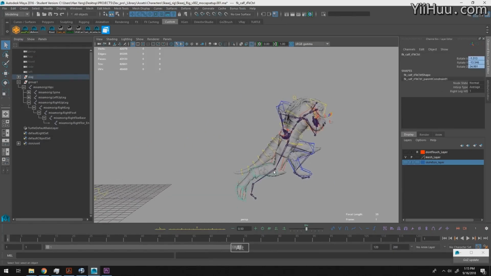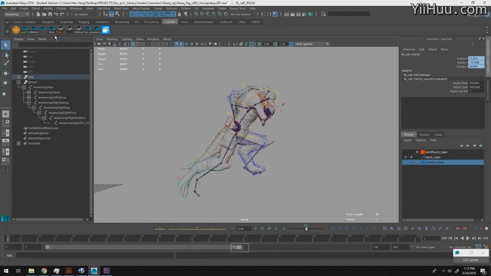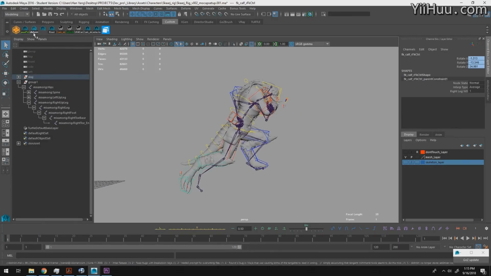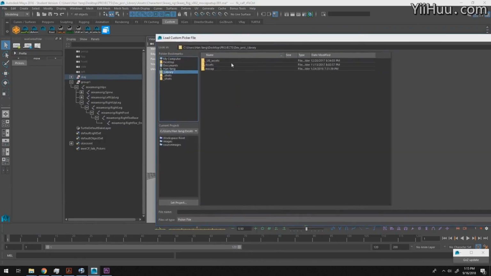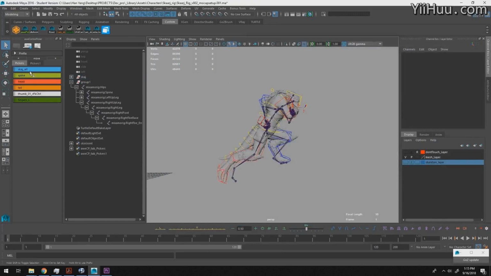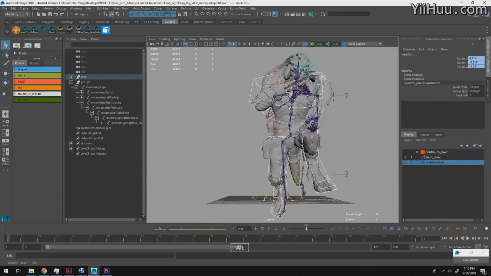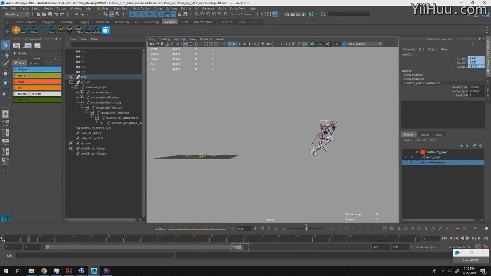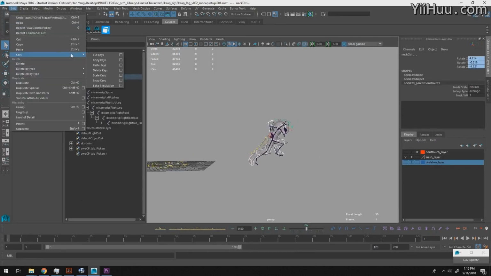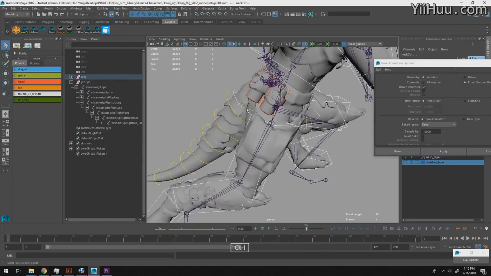And the next step, of course, we did this before, is we're just gonna bake out all the keys on those controllers, so we don't have any constraints anymore, and all movement exists on the controllers themselves. I'm just gonna import the Awesome Picker presets. Let's again select all the controllers we need: leg, hip, spine, arms, everything that we did the constraint to in the previous two chapters, I think. And then same thing, we're gonna bake out the translation and rotation channel.